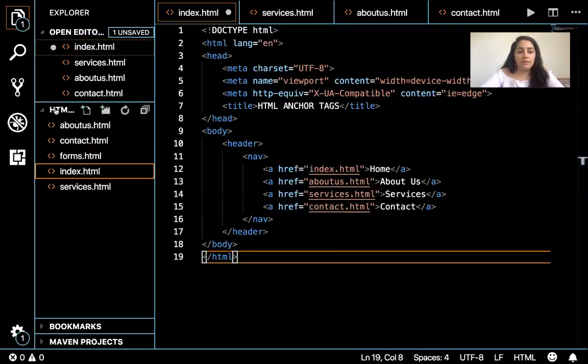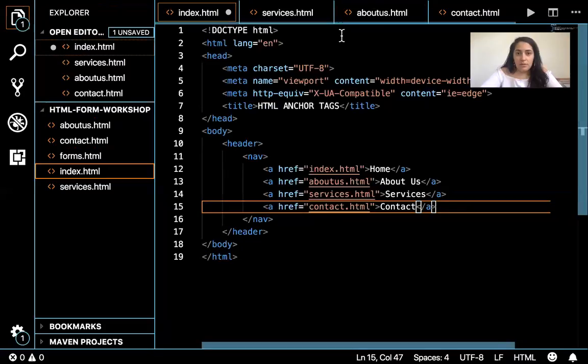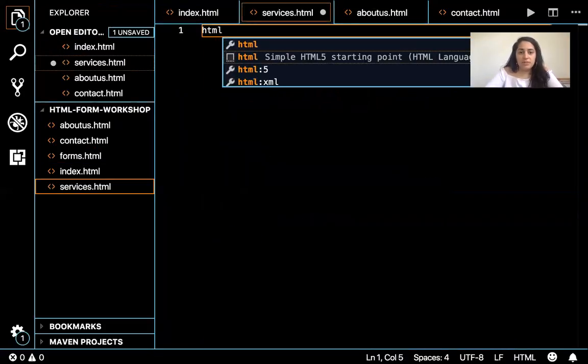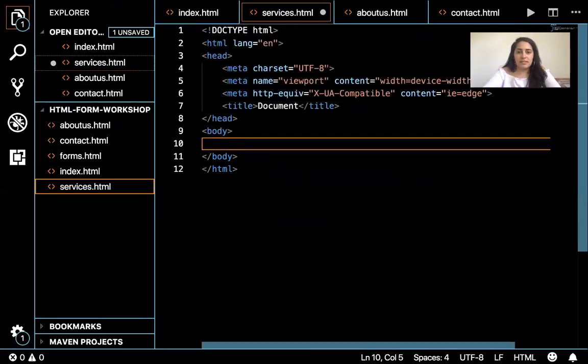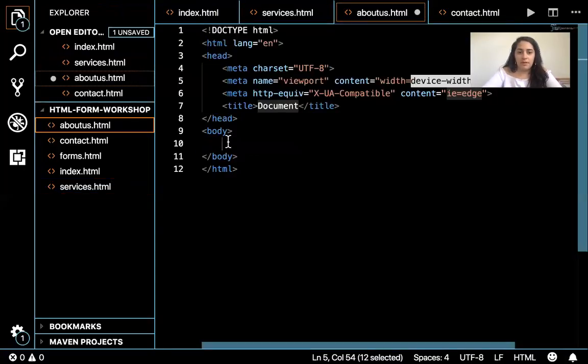They are relative to the project directory. So since these files are directly in that folder, I can just go ahead and put the file's name. So this is basically a pathway to these files. So let me go ahead and add some HTML to these pages. I'm just going to write some text that says what page it is. Nothing too fancy. Do the same for all of them.